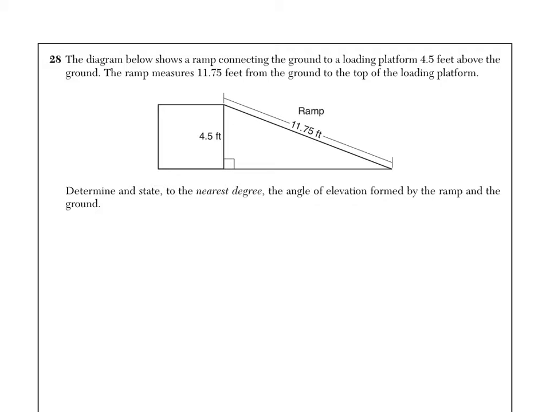Ooh, okay, we got a little trig going on here. So this one says find the angle of elevation, which is right here. All right, angle of elevation is to the ground, looking up. So our x is this angle right here, x degrees. Now, we saw this in level 6, where we learned about trigonometry. And if you really want to reference this where we find a missing angle, look at lesson 6.3, and that's finding missing angles.